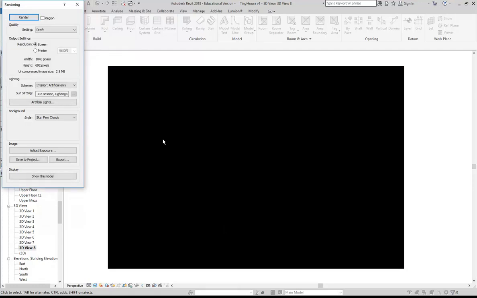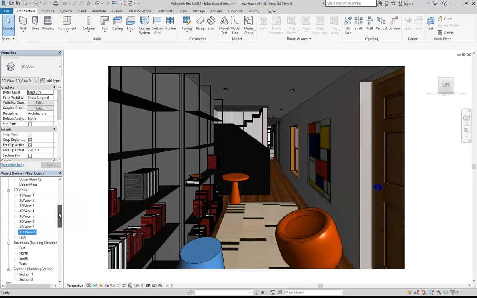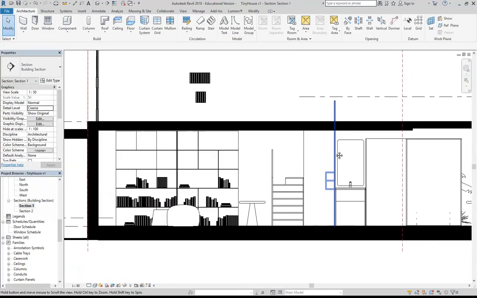And it's black. And I knew that was going to happen because this space is very tight. So I'm going to close the rendering, go to our section and show you why that light isn't coming through.